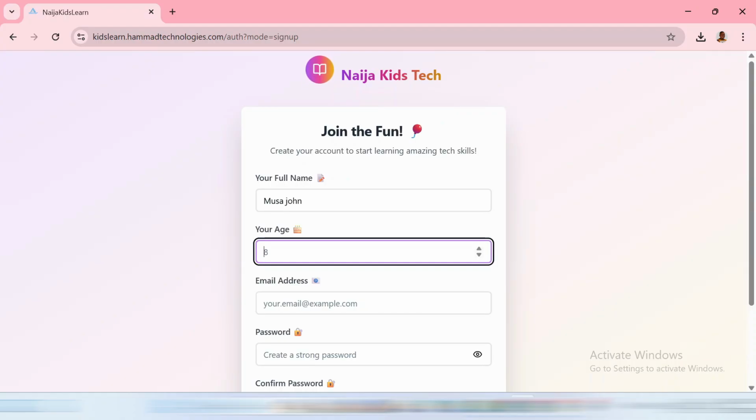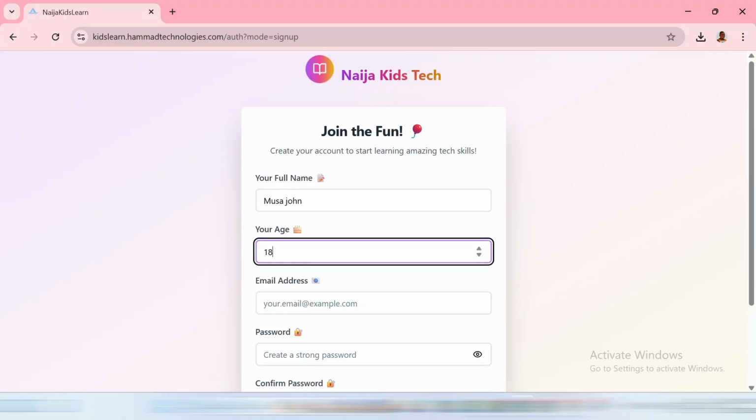What age is Musa? Is it 10 years old, 8 years old, 9 years old, 13, 15, 18, whatever the age Musa is. So let's assume Musa John is 17 years old here. In this case, okay, 18.